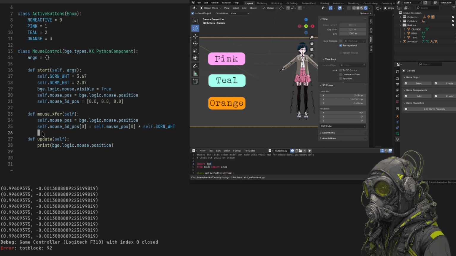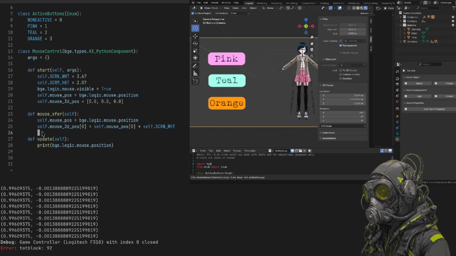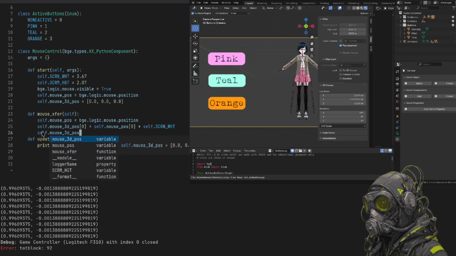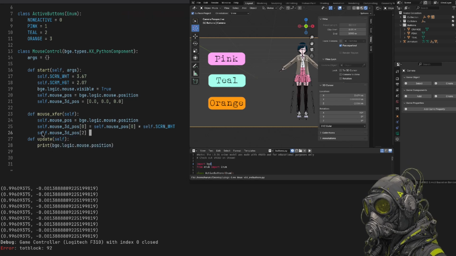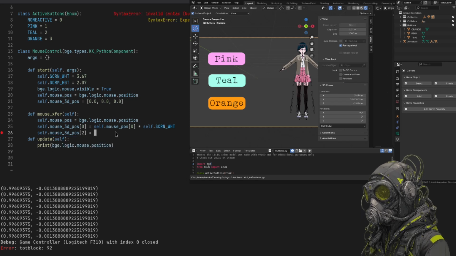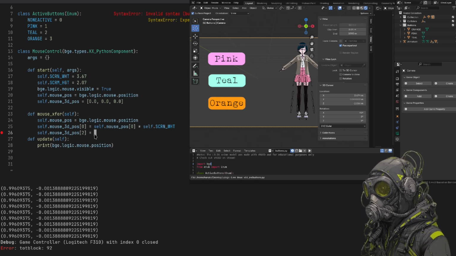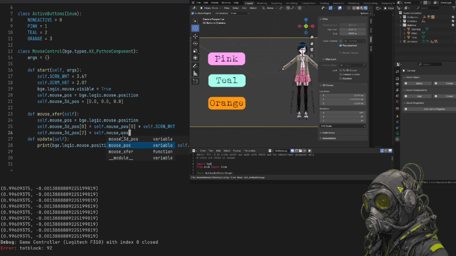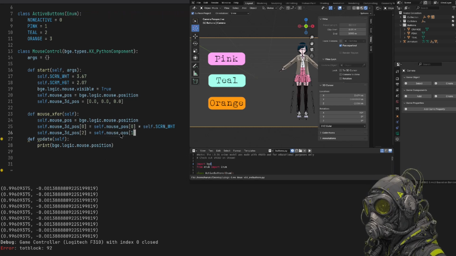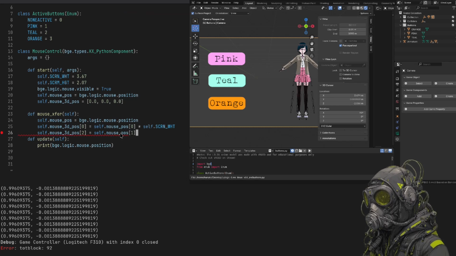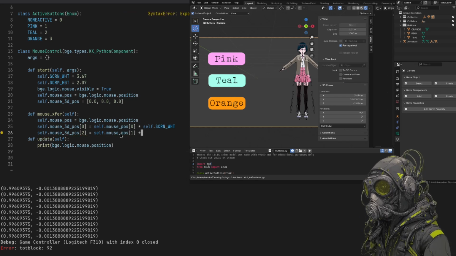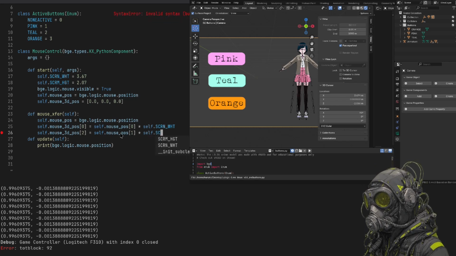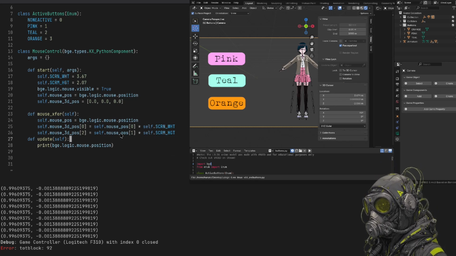And then for height, we have to do self.mouse3Dposition index 2, which is this value here, the Z value, because Z is the height axis in Blender. And then we'll do self.mouseposition index 1. So it's equal to index 1 times self.screen_height.